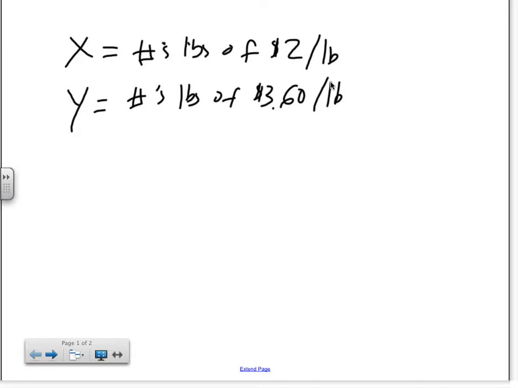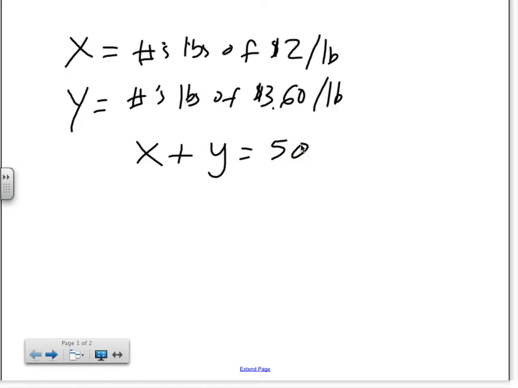So X and Y represent not the cost of the candy, but what do they represent? What does X represent? The pounds of the $2 type. And Y represents the number of pounds of the $3.60 type. It's not the cost. We just know it's the pounds of that type. And we know that when we take the type X candy and put it together with the type Y candy, how many pounds total should we have? 50 pounds. Isn't that basically our cap right there, that it cannot go over or under? It has to be exactly 50. Therefore, does it make sense for me to write it like this? Yes or no? Let me know right now.